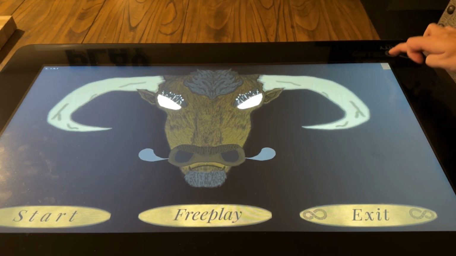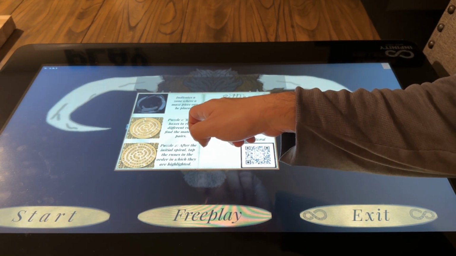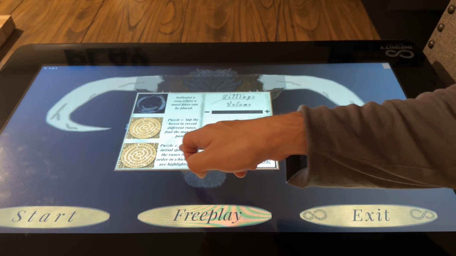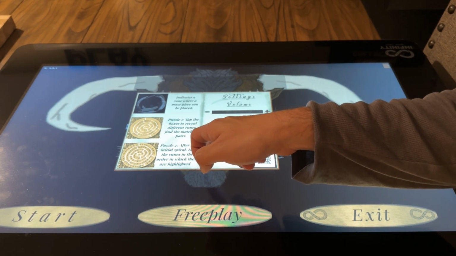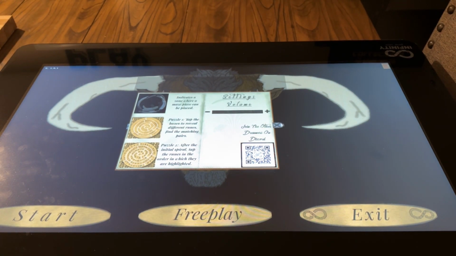In the help icon here, or in the settings here, you can see the 2 different puzzles. Puzzle 1, tap the boxes to reveal different ruins, find the matching pairs. And then the second one is after the initial spiral, tap the ruins in the order in which they are highlighted. So it does get harder sometimes, but that's essentially what you're trying to do.